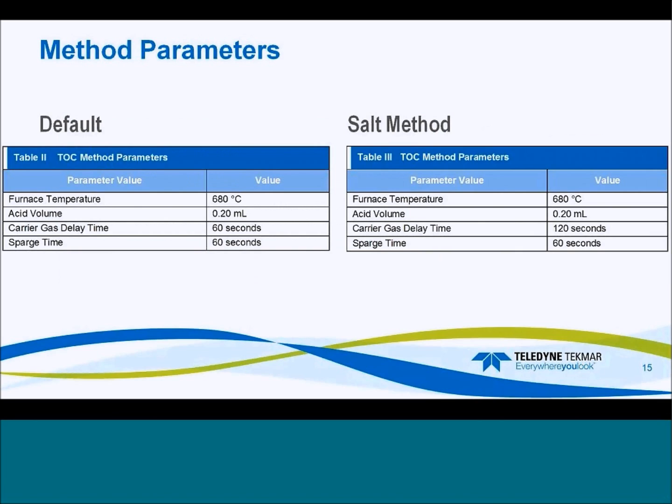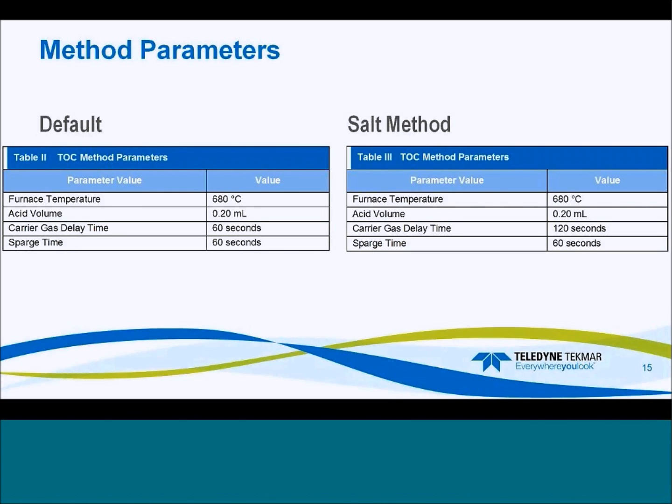And the only difference I made for the method was to change the carrier gas delay. So I have the default method here and the salt method. In both units, it's a set sample loop. Like I said, there's no more needles, there's no more 7-port valves. It just keeps fewer things to get blocked with salt. You also don't have the expensive parts to replace. So both of these methods are using a 0.5 milliliter sample loop. So the only thing that needed change is the carrier gas delay.